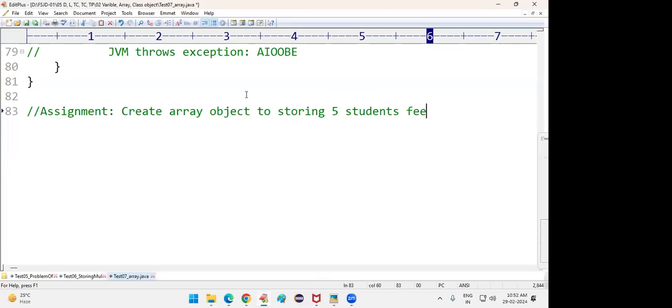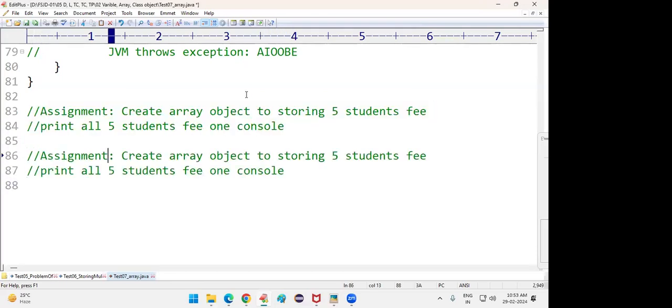Store 5 students' fee. Print all 5 students' fee on console. Simple program. One more program I want to give.